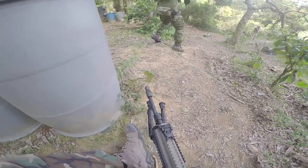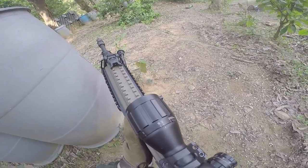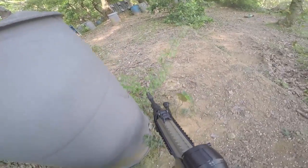You guys may have noticed several times already that I'm sitting down. It's because the Bren is very difficult to carry and I'm having trouble moving around basically anything. I actually hit my outer barrel on the barricade several times.